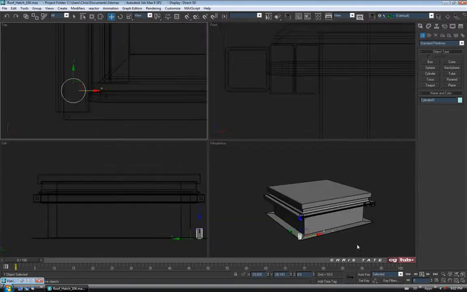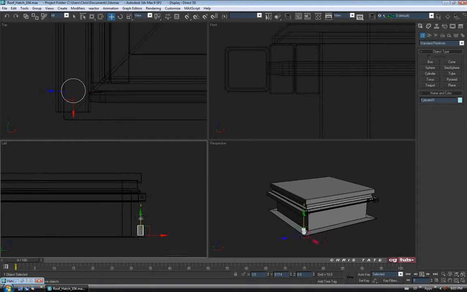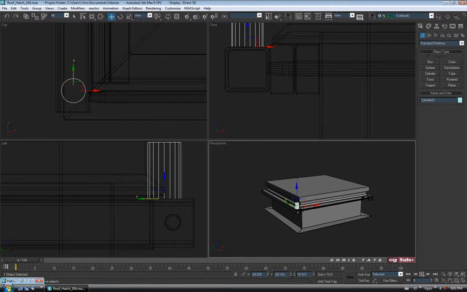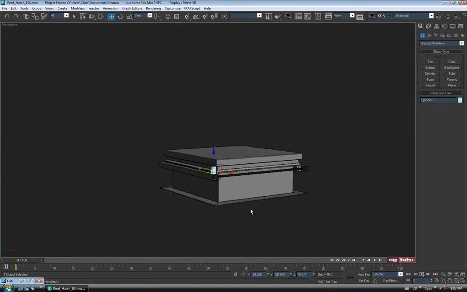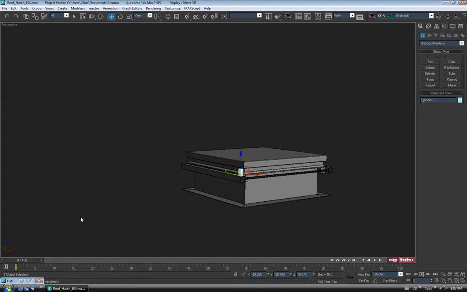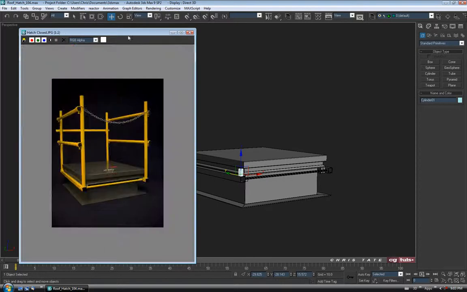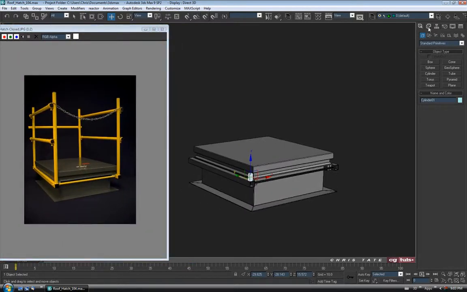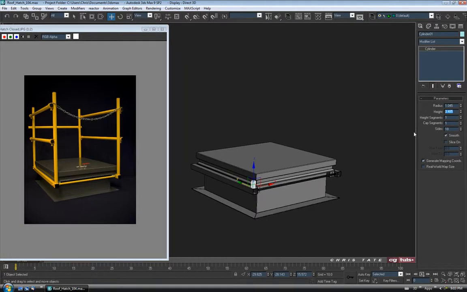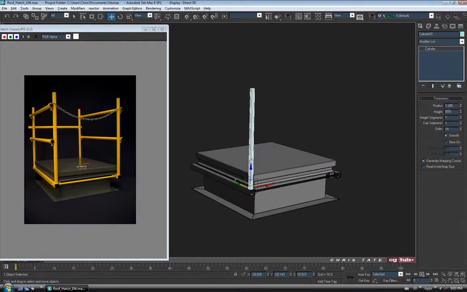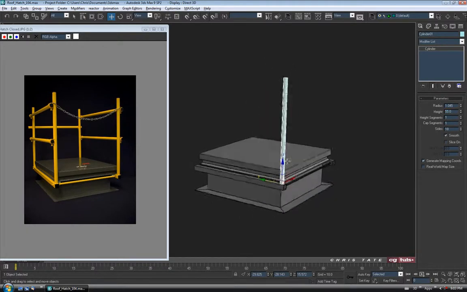Okay, and let's go out and move it up. Do this in the left view. I'm just going to move it up so it's kind of sitting on top of that rail. Okay, and we'll worry about the height before we do the radius. We're going to kind of have to guess at how tall this thing is. So in the modify panel, let's just put something into the height and we'll try it. Let's say maybe 50 and see how tall that looks. That might be a little short. Let's go maybe 55. That's probably close enough.